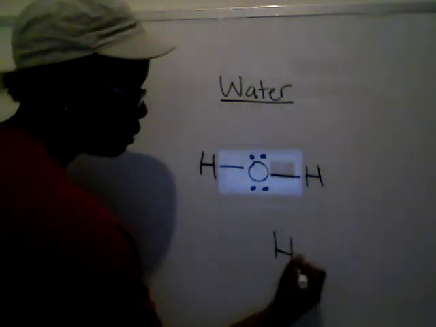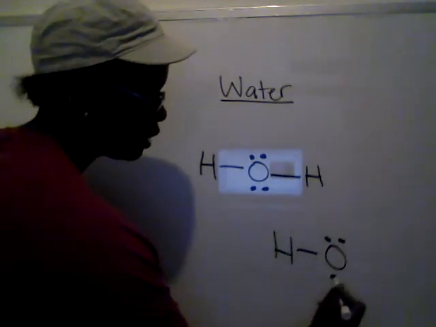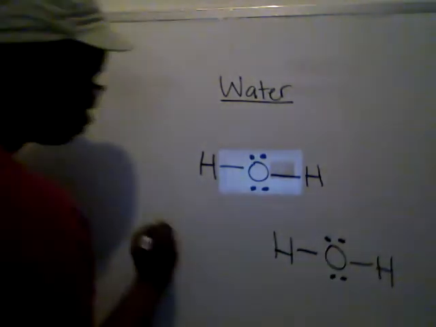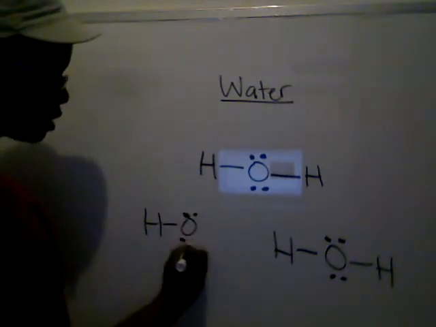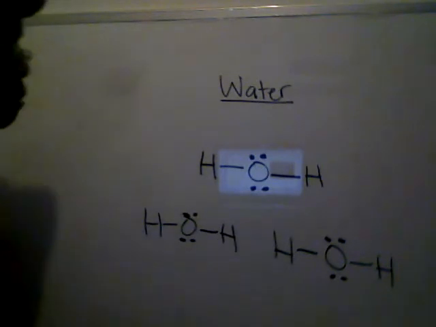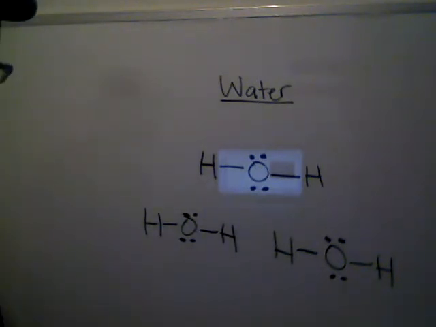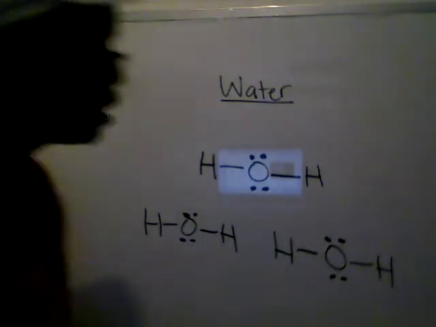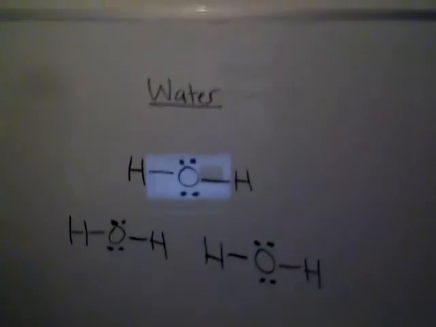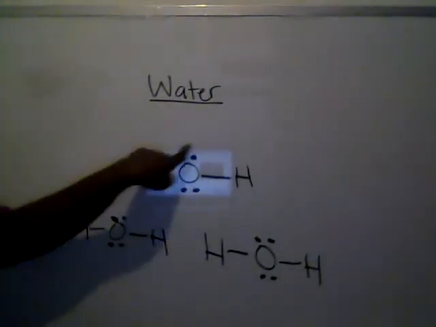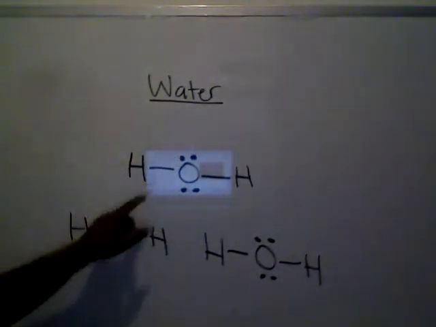So let's actually look at what happens when we have multiple water molecules that interact with each other. Because one of the things that you will definitely have to do, maybe not for the quiz, but for the test, is to explain or diagram how hydrogen bonding takes place. One of the things that's important to keep track of for water is that because we talked about electronegativity a couple chapters ago, which means the ability of an element to attract electrons, oxygen is more electronegative than hydrogen. So oxygen likes to have more electrons around it than the hydrogens do.